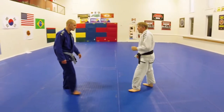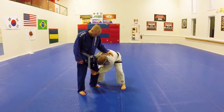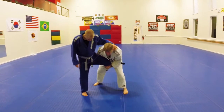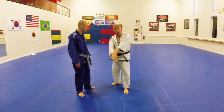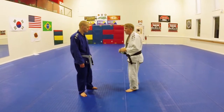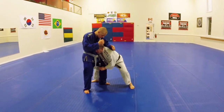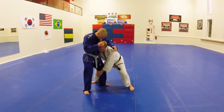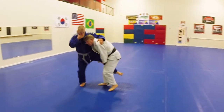I'm also not going to grab around the knee like this, because that encourages him to put his foot on the outside of my hip even if I have trouble completing the takedown. I want to keep my hands fairly straight and reach for the calf if I can get it. My hands are down here, not curled around the knee. I'm keeping his leg straight, my back is straight, my head is up, and I'm going to walk forward and pass the leg between us.